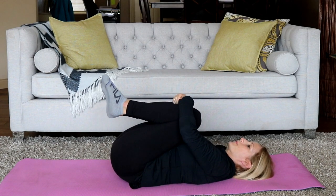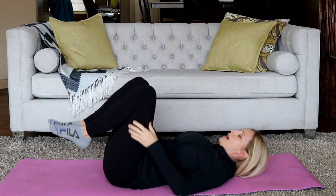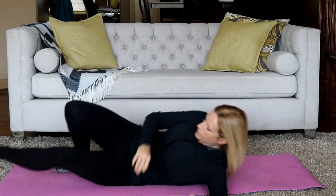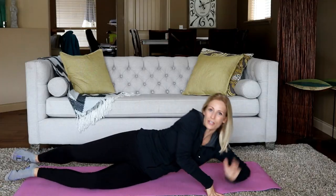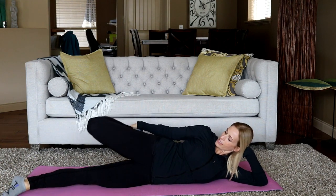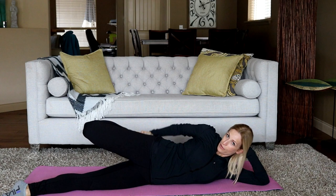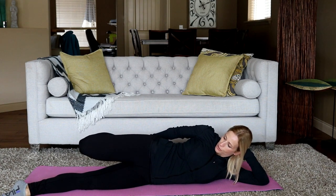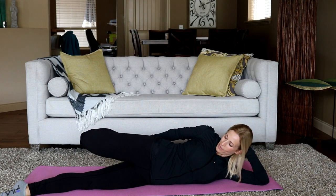Good. Okay, I want you to roll over onto your side. And we're gonna go ahead and grab our shoelaces so you can support your head with your hands. Let's do a nice little quad stretch here. So I'm bringing my shoe or my foot right to my bottom. Try to push your knees closer together, and your goal is to push your hip flexor away from you, okay? So towards me, away from you. Push your hip forward.